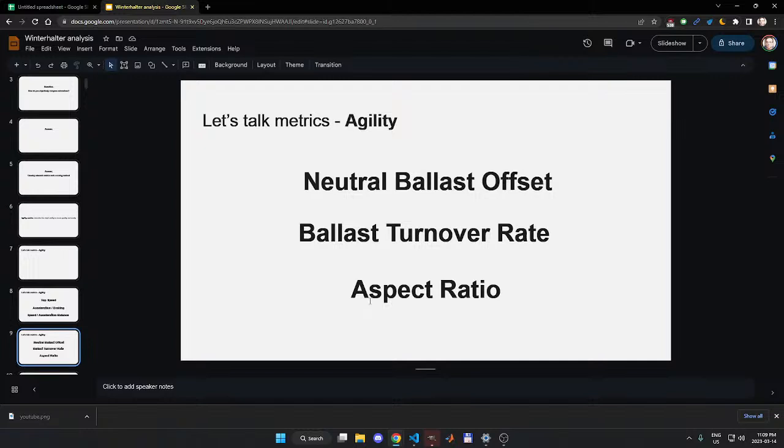Now, completely unrelated to these two is aspect ratio. Do you guys know what the term aspect ratio means? In engineering, aspect ratio is, I think, your highest dimension divided by its smallest dimension. So let's just say you've got a cube, 1 meter by 1 meter by 1 meter. It has an aspect ratio of 1 because it's 1 divided by 1. But if it's 2 meters long and 1 meter by 1 meter, its aspect ratio is 2.